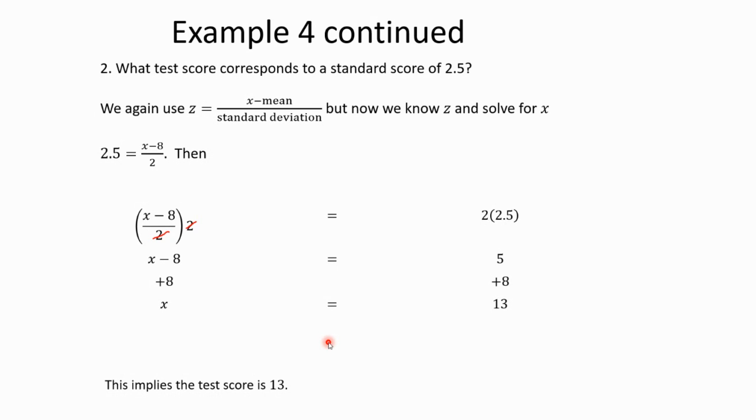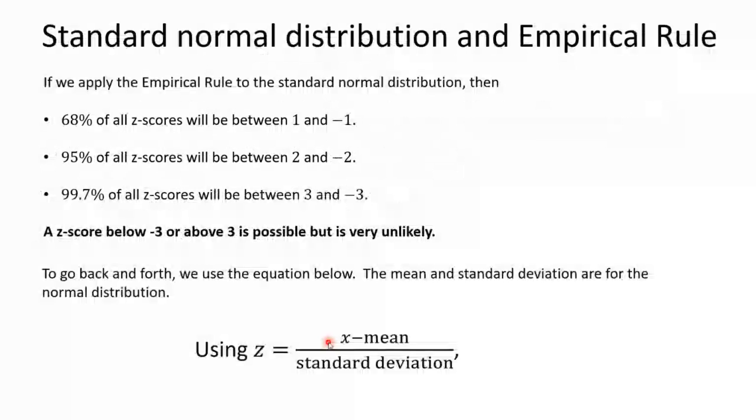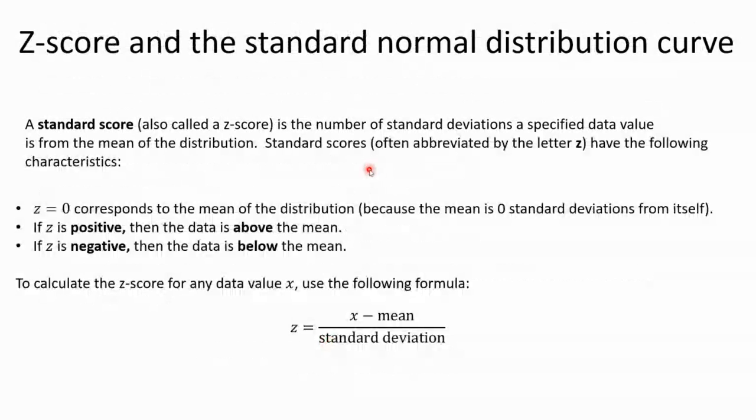So we're going back and forth like this between data values and z-scores. And the z-scores, I should say this, those are data values on the standard normal distribution. Not sure if I said that, but these are just scores. These are data values on the standard normal distribution, z-scores.